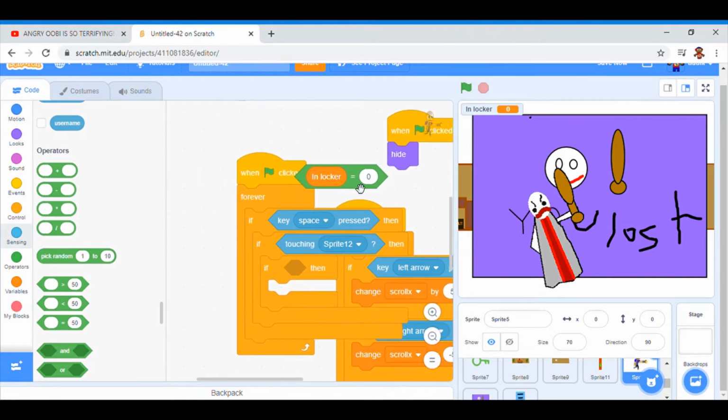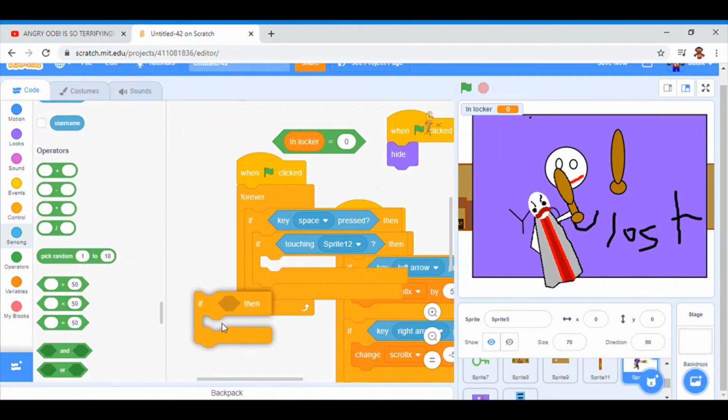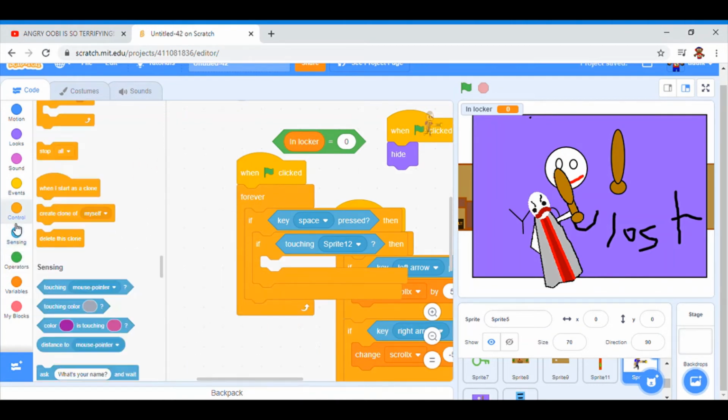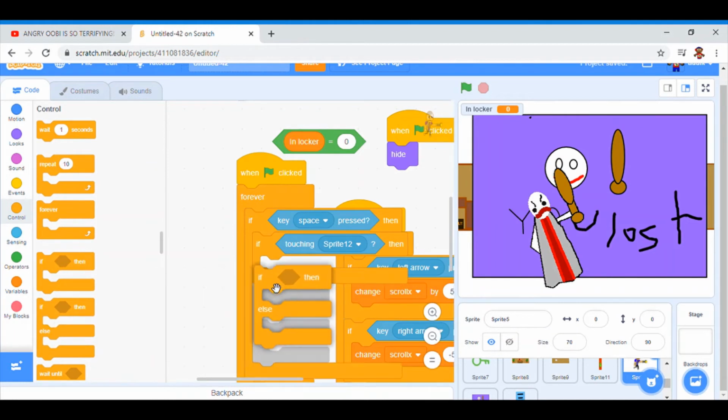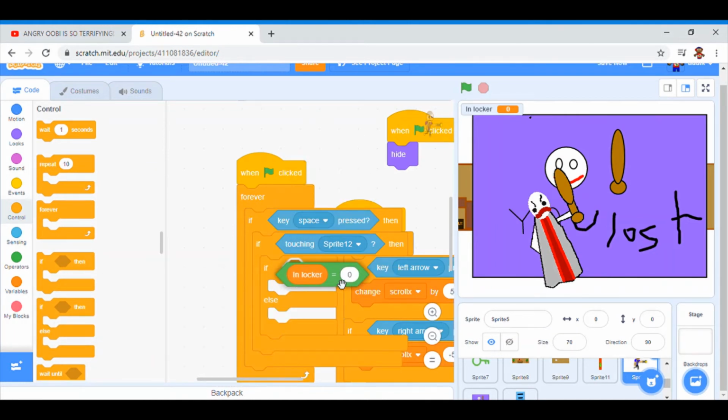If in locker equals 0, so I think we need an if else block. So let's get our if else block.